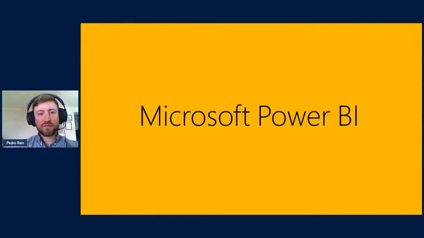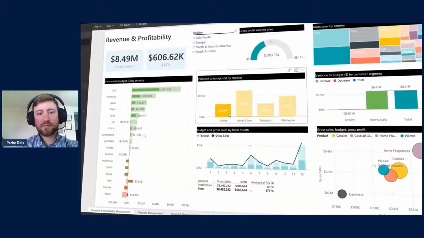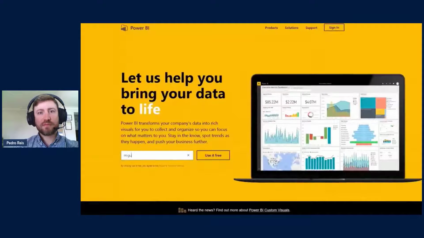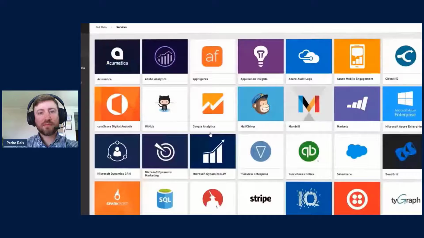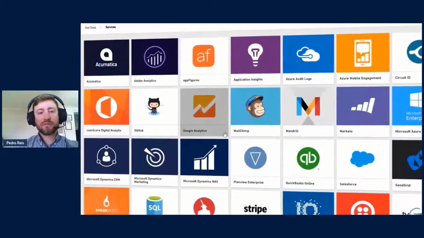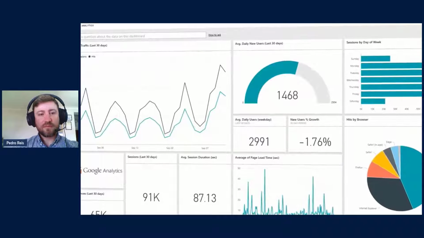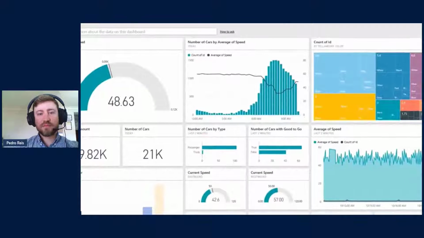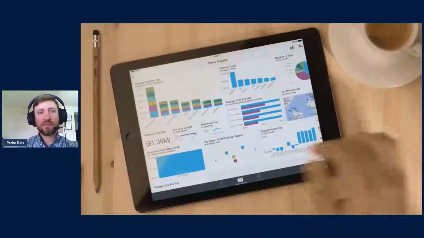Introducing Power BI by Microsoft. Power BI is a cloud-based business analytics service, enabling anyone to visualize and analyze data with greater speed, efficiency, and understanding. Get started with Power BI in seconds. Just sign up and you're good to go. Within minutes, you'll see your data in new ways thanks to content packs, pre-built dashboards and reports by popular service providers like Salesforce.com or Google Analytics. And in one dashboard, you'll experience a live 360-degree view of your business. Monitor your data in real time from nearly any device across all major operating systems.